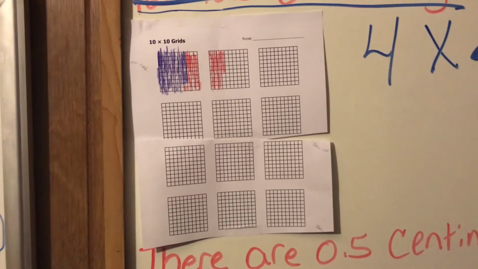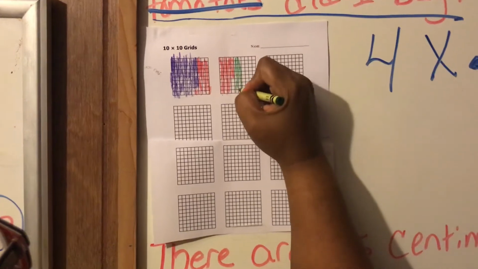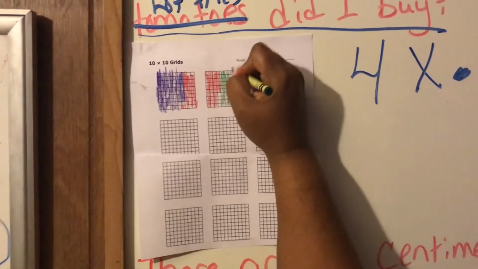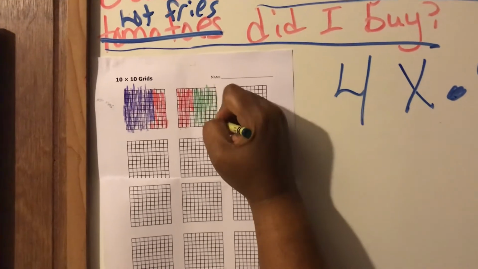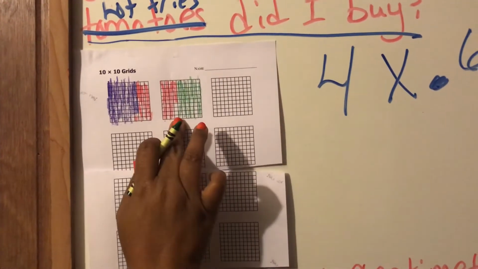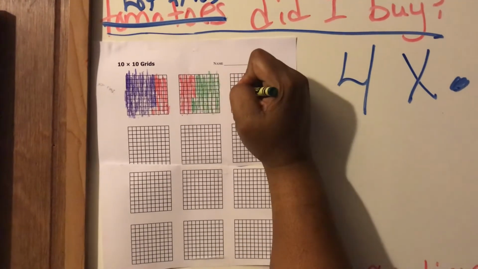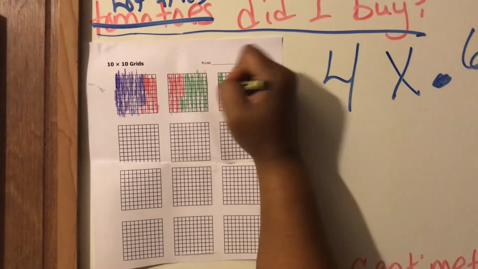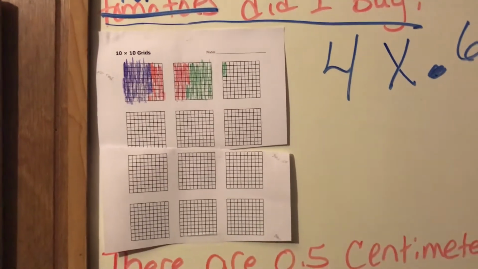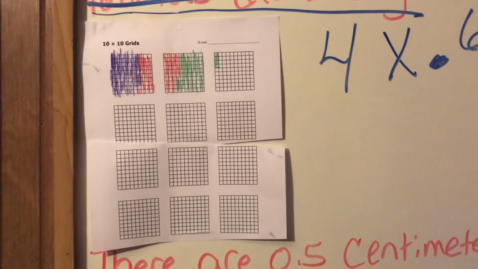I'm not finished yet, so I need a third one. 1, 2, 3, 4, 5, 6. And I have 4 here. I'm going to fill them in. That's 400. So I need 4 more. 1, 2, 3, 4. Block it off and just shade it in. All right, so I have 3 groups of 6,800. Now I have to do the last group of 6,800.